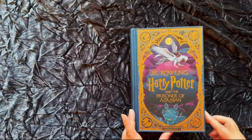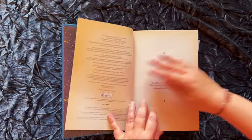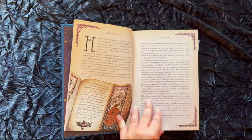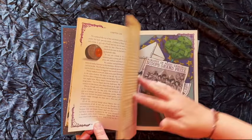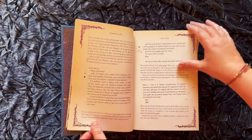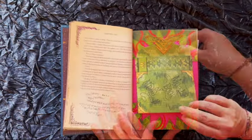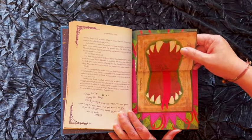Moving along to fantasy, let's appreciate the third book in MinaLima's interactive Harry Potter series, Harry Potter and the Prisoner of Azkaban. The full colour illustrations on every page are extraordinary, and although they're sometimes overshadowed by the interactive elements, they really shouldn't be because they're beautiful and grace almost every page. The eight interactive elements include the Marauder's Map, the Night Bus, the Grim in a Teacup, a spinning time turner, and more.